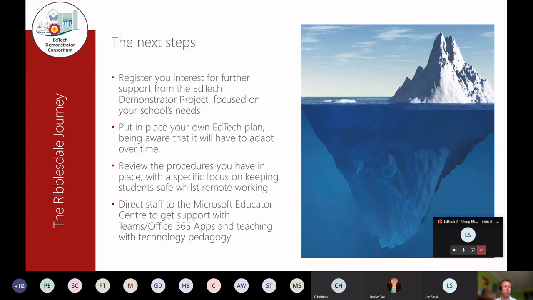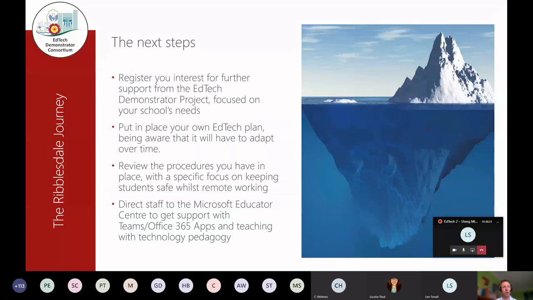So if you've not already got an EdTech plan in place, please think about that now. Obviously, a lot of us are addressing the here and now at the moment, but I do think you need to start and think, well, what's this going to look like in 18 months, 2 years time at our school? And then work back from there and look at how what you're doing now can be maintained. And it's about that stickability beyond the end of the period we're in at the moment. How are you going to make the use of EdTech stick to add value to your young people when you return back to a normal way of working within school?